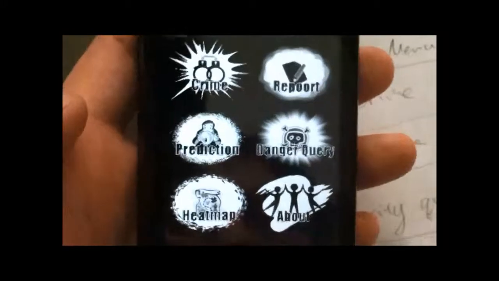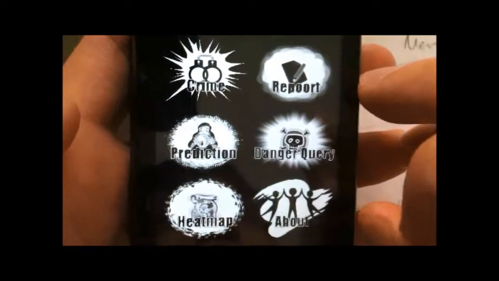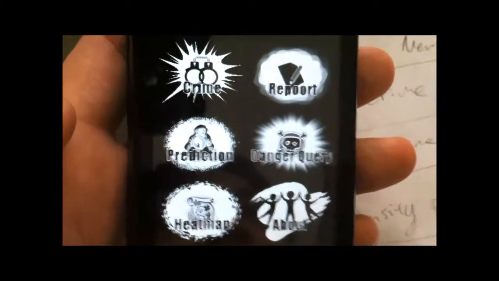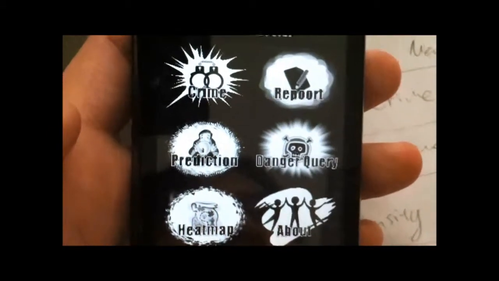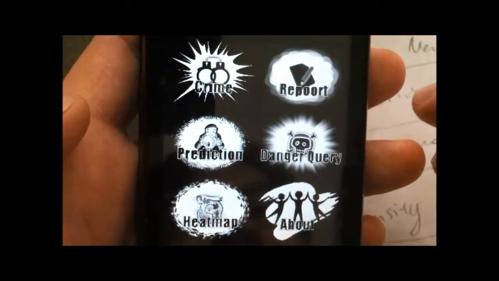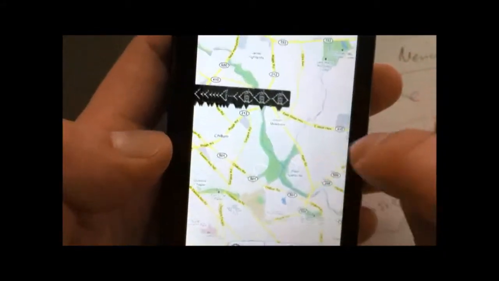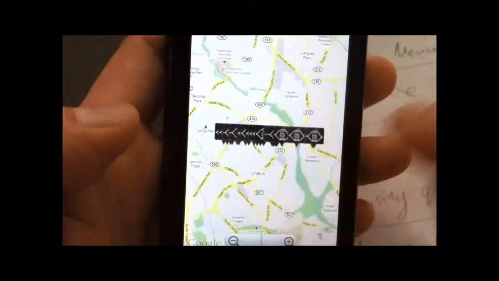So we have a function called prediction that will show you some crime events that we predict will happen in the future from our historical crime data. So let's click on this button, and as you can see, here are some predicted crimes.